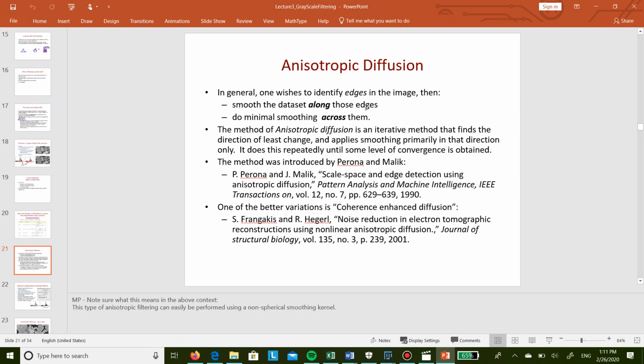Okay? So technically, if I wanted to identify edges in an image, it's where the gradient is large. So I have a large difference in values over a short distance, right? What is the definition of a gradient? f of x plus delta x minus f of x, that's the difference in values, over delta x, the distance between them. So if I have a short distance and a large difference, I'm going to have a large gradient. Excellent. And partial derivatives work the same.